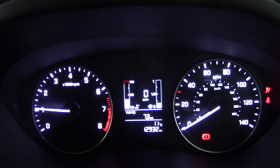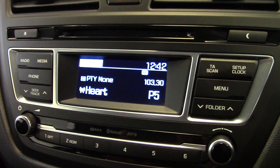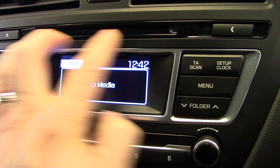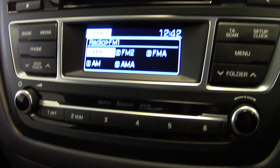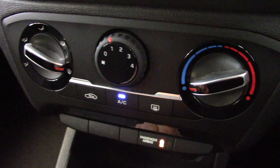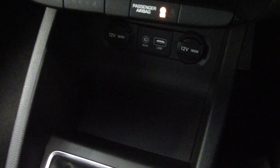Jumping in and firing it up, we can see 12,932 miles recorded — nice clear dashboard display there. Moving across to the centre console, we've got FM and AM radio, a single CD player, and we can plug in auxiliary MP3 devices, USBs, and iPods as well. You can also stream music via Bluetooth from a mobile phone. Air conditioning with a powerful four-speed fan and a very good heater. Underneath the dashboard there are a couple of 12-volt input sockets as well as the auxiliary and USB inputs, and some useful storage too.